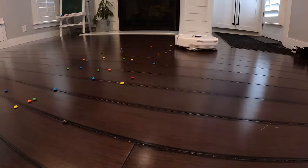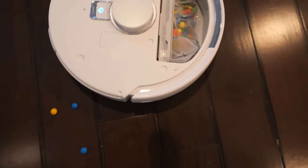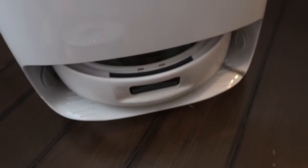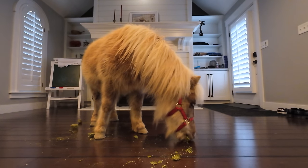The sucked-up M&Ms end up in the Frio X Ultra's trash compactor compartment, similar to the one found in Star Wars. On the way back to the base station, it constricts the bag to compress all the fuzz, dust, and dirt so that the Frio X Ultra can go even longer between bag changes — about 4 to 7 weeks, depending on how many indoor horses you have. The ideal number of indoor horses, though, would obviously be zero.